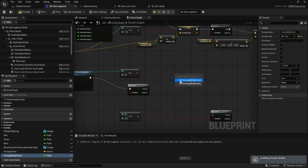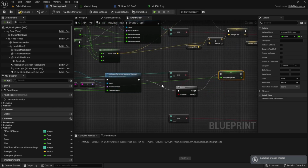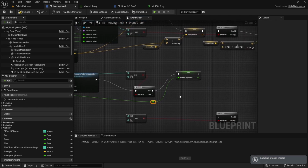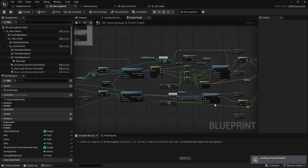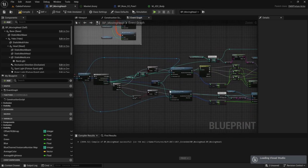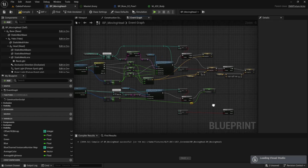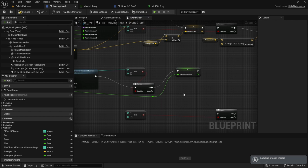we have created a variable called average brightness. And so if our instance is the first instance, we're going to set our average brightness to be 0. And I want to point out something real quick. I know this looks spaghetti-y, and I know it's cleaner to store stuff to variables and use it later, but I found that across many instances and many fixtures, if you store stuff to variables to recall later, that has to be copied to your memory. And so that will slow down the process quite considerably. If you go direct wire in, it's going to be a lot faster. I experienced that through trial and error.